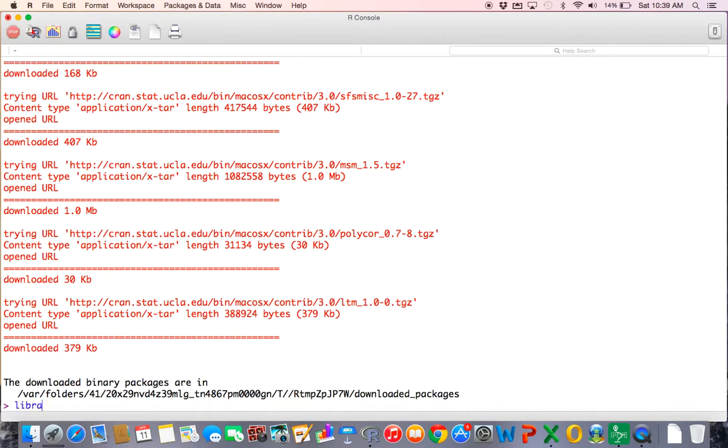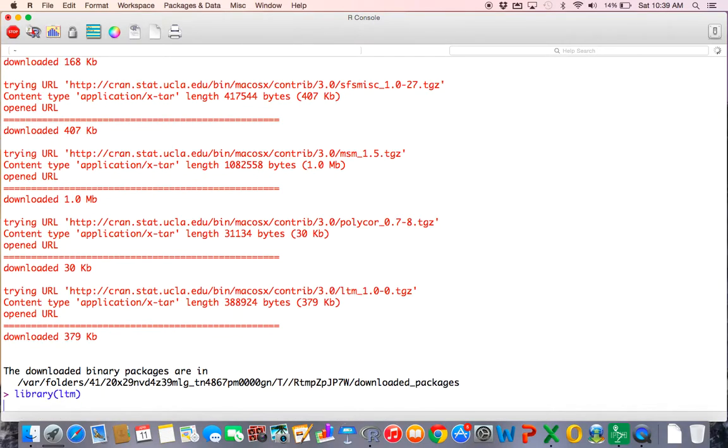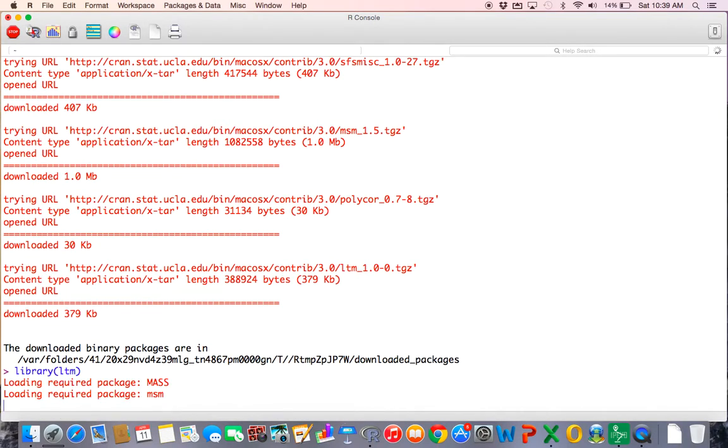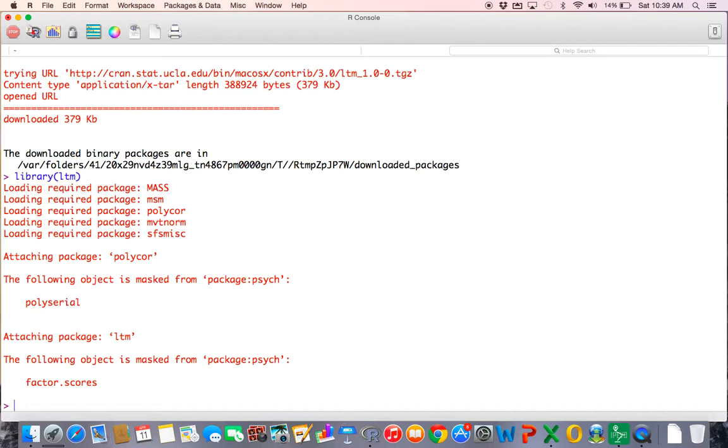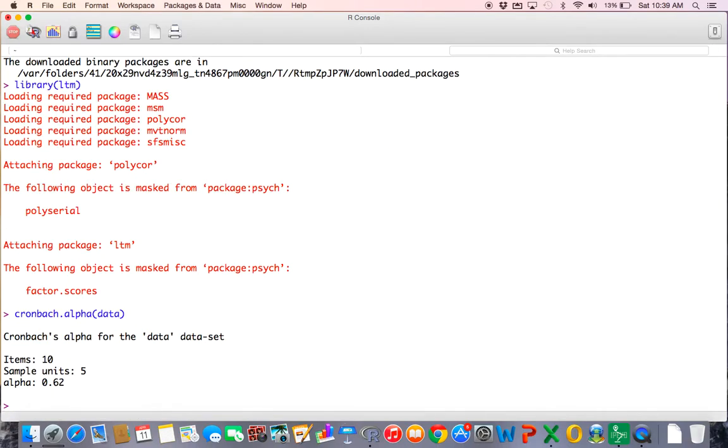Okay. Now the cool thing about this, I'm pretty sure it's under the MASS package, is there's a function that has Cronbach alpha.